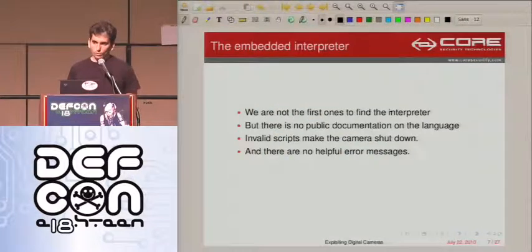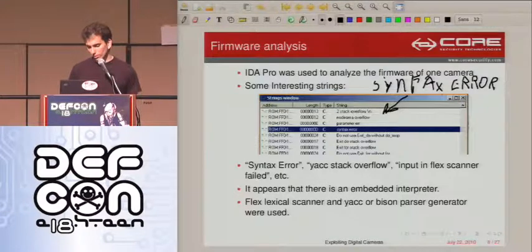These parsers are commonly found in interpreters and compilers. We assumed it was an interpreter, as that makes more sense inside the camera.